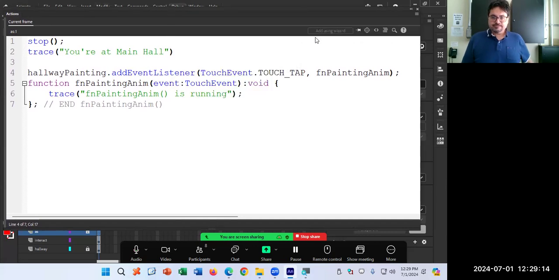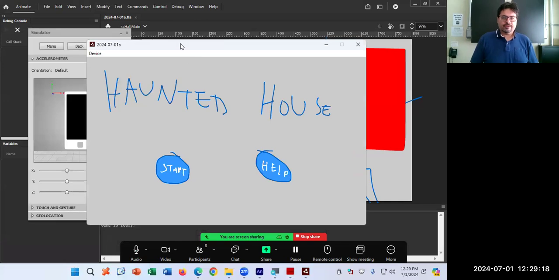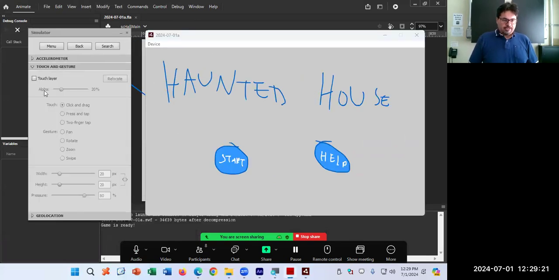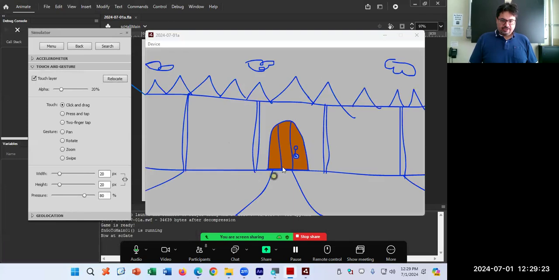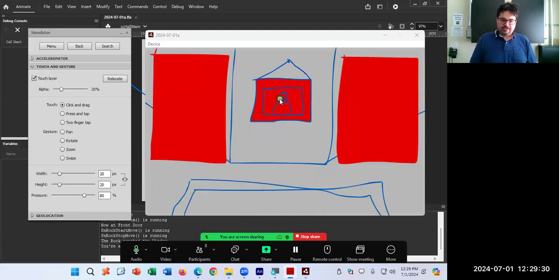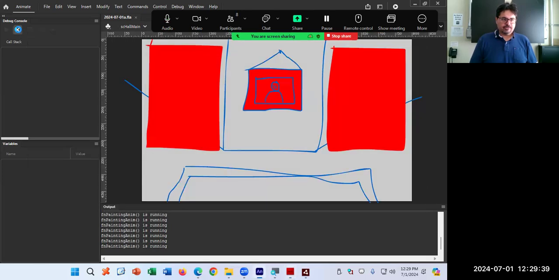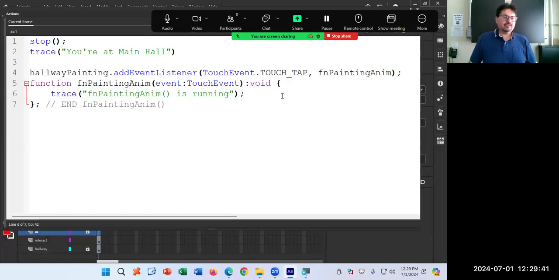Debug. At the very least, at this point, I should see down on the console, down on the responses down there, if I tap on the painting, that it does say painting. So all of that we've done over and over, and we'll do over and over several times.